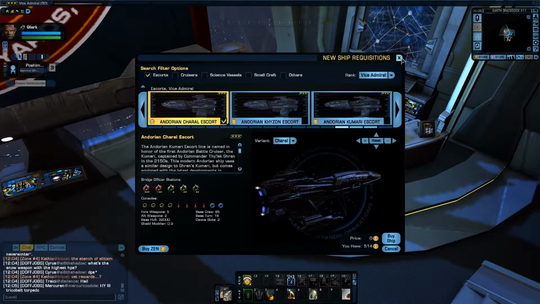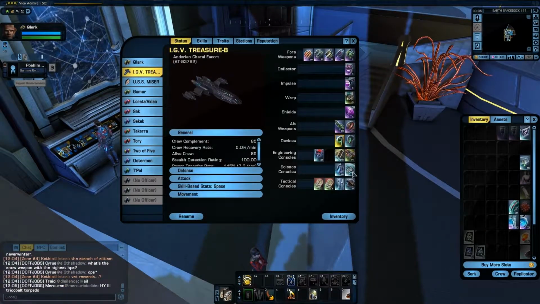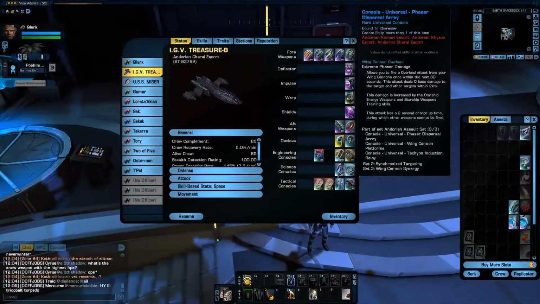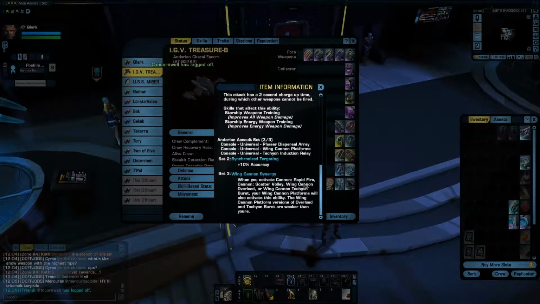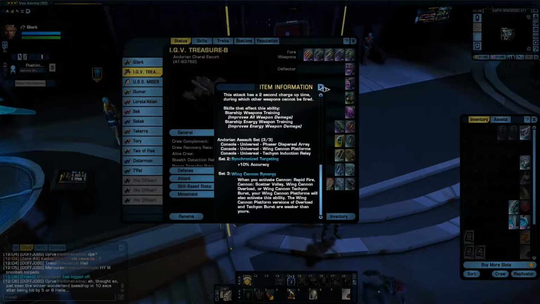Let me see, because I've got them equipped. Wing cannon overload: it basically is as if you used beam overload, which gives a huge bonus to damage on the cannons themselves. If you have two of them equipped, you get a bonus to your accuracy. And if you have all three equipped at the same time, then any of your cannon bridge officer abilities, like Cannon Rapid Fire or Cannon Scatter Volley, also apply to the wing platforms.